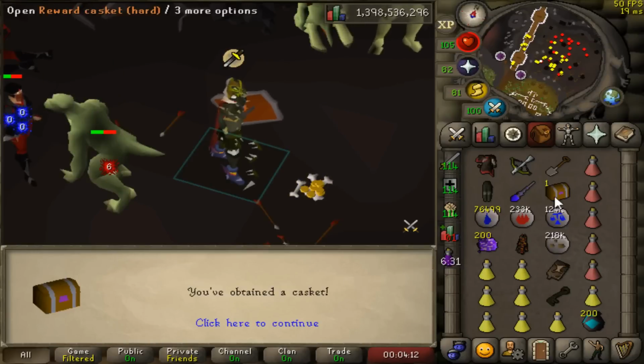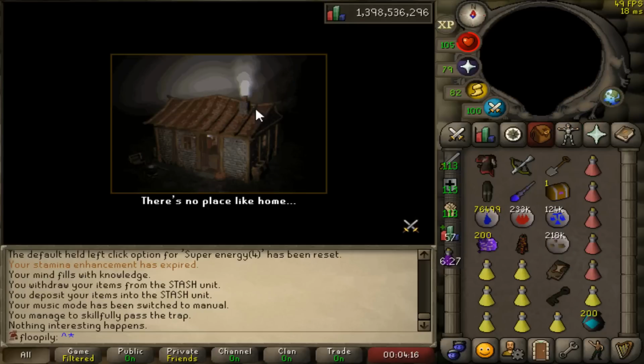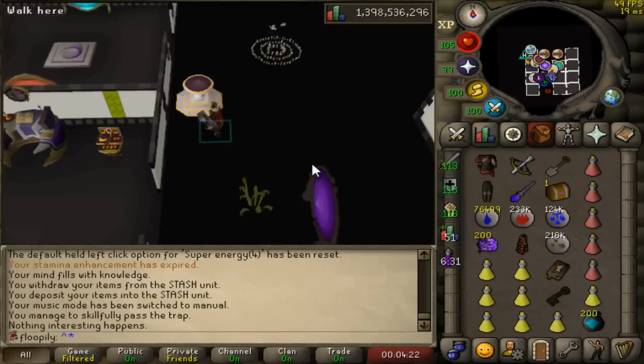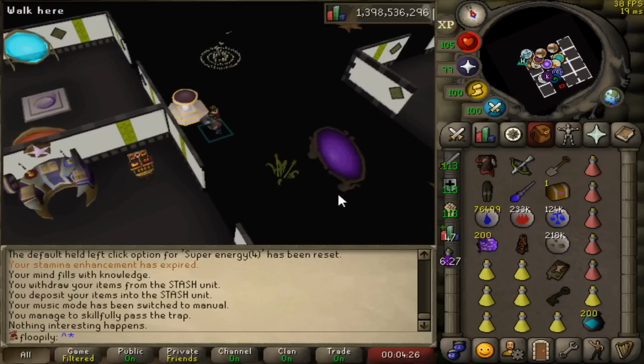And we get the casket, always rewarded for doing the wilderness steps. If it's a first step for hard clue, I'll often drop it because it's just annoying having to fully gear up, get on a different spellbook, go to Edgeville. Most of the time I hop. It's just annoying.